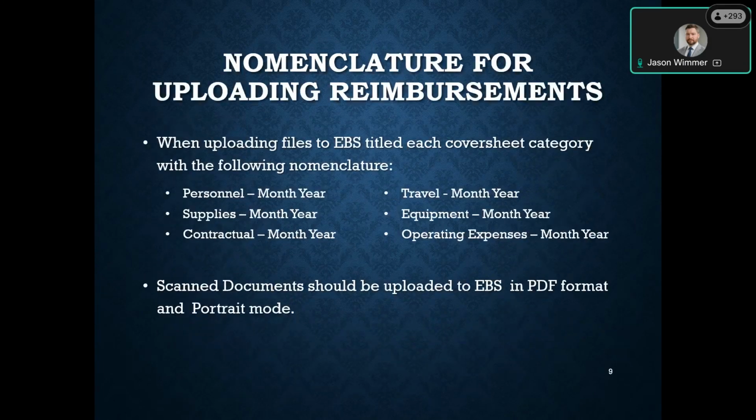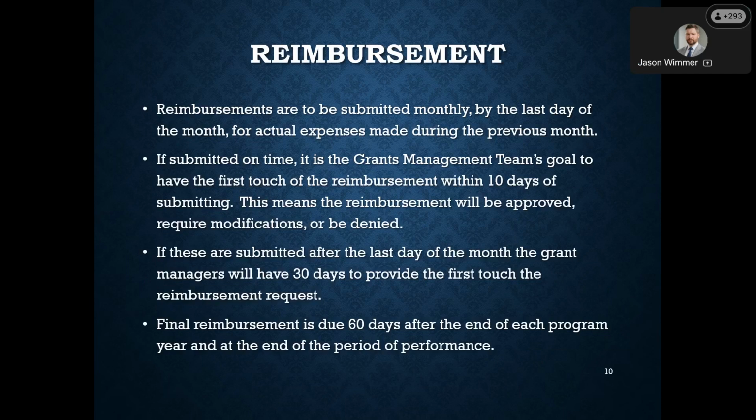We ask that you use the requested nomenclature also when uploading each packet. The category of expenses followed by the month and year. Please remember to make sure to scan again, portrait style, and upload in PDF format. Reimbursements are due the last day of the month for actual expenditures that are made during the previous month. So if it's September 30th, 2025, your August monthly reimbursement is due.